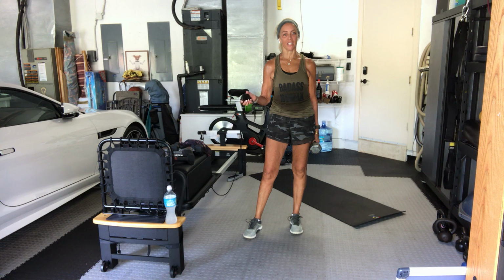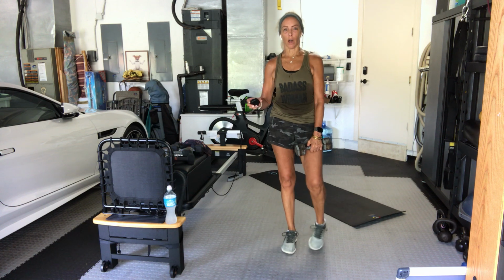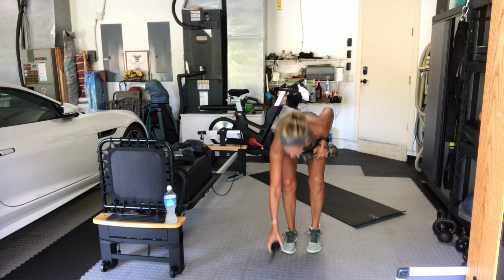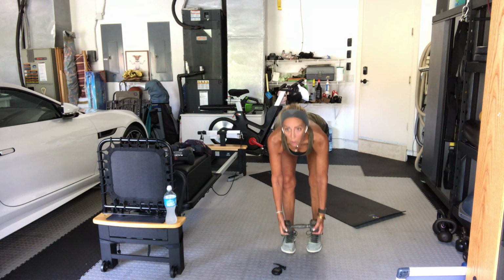So let's get ready in 10 seconds. Pick up your weight. Do what you're going to do. Right leg is on, left leg is off. In 3, 2, let's go. So we're coming all the way down. Drive through that heel. Hip hinge.